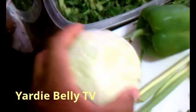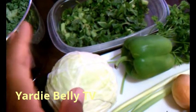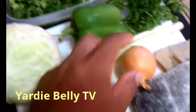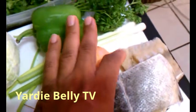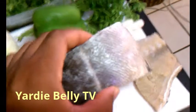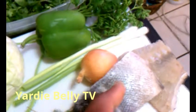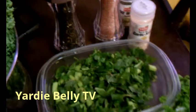I also have one small head of cabbage — I personally love cabbage and it's very good as well. I have a green pepper, some parsley, some scallion or green onions, one small onion, a little bit of thyme, and here I have my salted cod. In Jamaica we just call it saltfish. I'm definitely not going to use a lot of it, but you can get this in your local area. I'm going to use it just to enhance the flavor a little bit. I also have my salt and pepper, a little bit of dill, and some garlic salt.